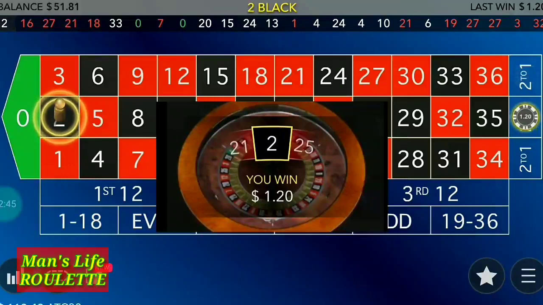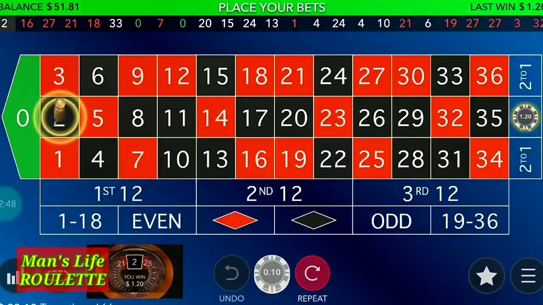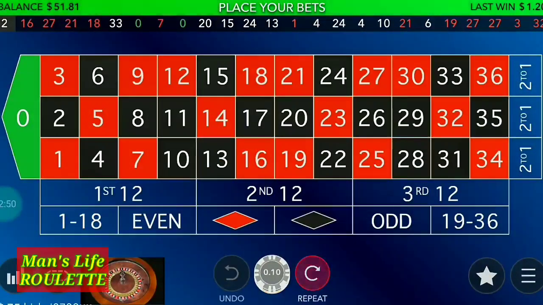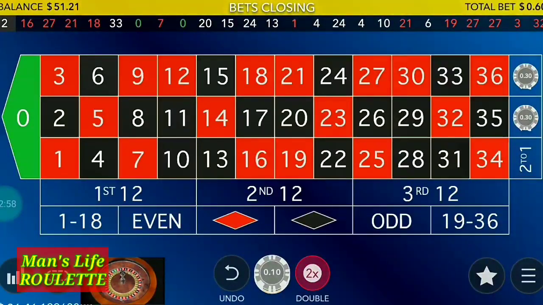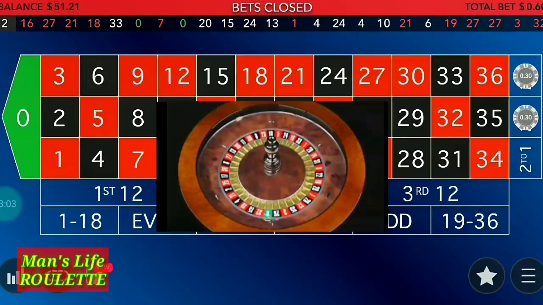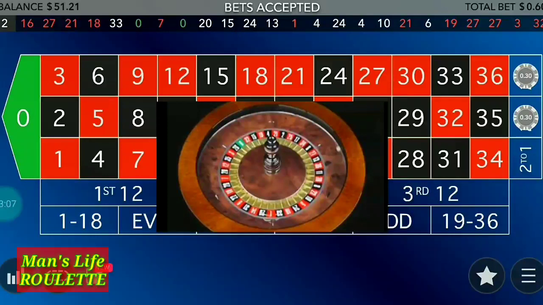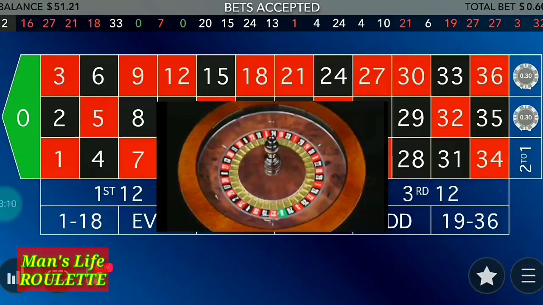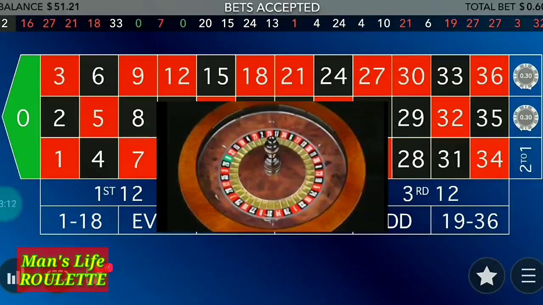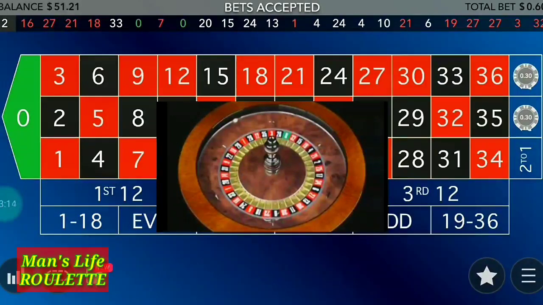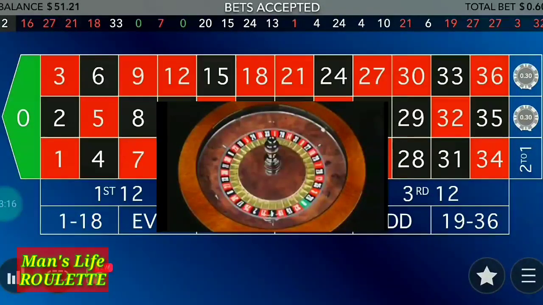So it's a win. So it was my 40-cent spin. So now it's a 30 or 3 unit, you can say. It's better to call it a unit rather than a cent or dollar, because unit size is different for different people. If you have a bigger bankroll of $1,000 or $10,000, you can go with a $10 unit. As I have a small bankroll, I am putting only 10-cent bets. So it's better to call it a unit.